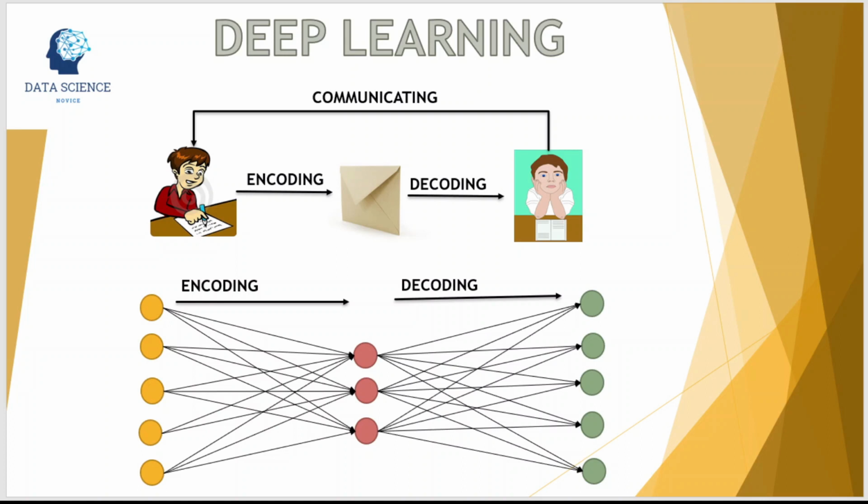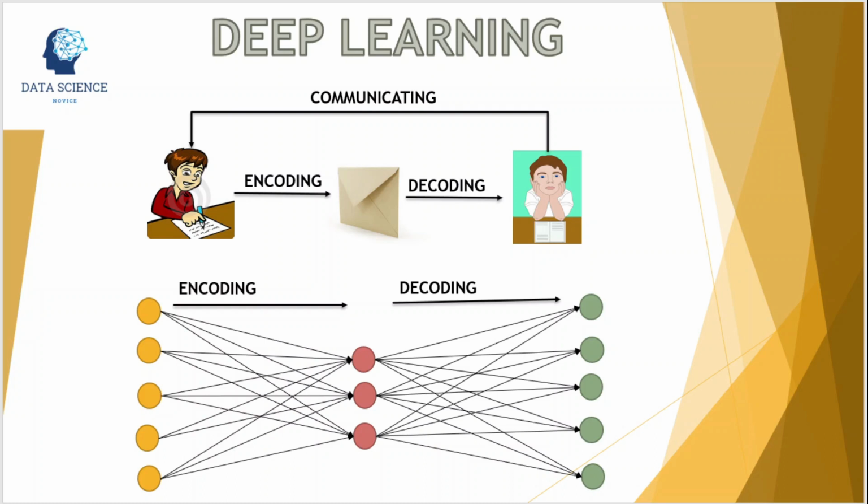Again, this is a very simplified example, but I feel this example sets the intuition right for autoencoders. And here I have drawn these two figures side by side to show the similarity between these two processes. So I hope this example helps you understand the idea behind autoencoders. Once you have the idea, then math is not going to be tough for you. Even if you know the working and math behind neural networks, that is sufficient. At the end of the day, autoencoders are nothing but densely connected neural networks with a particular design policy. And yes, don't forget to read the original paper on autoencoders.